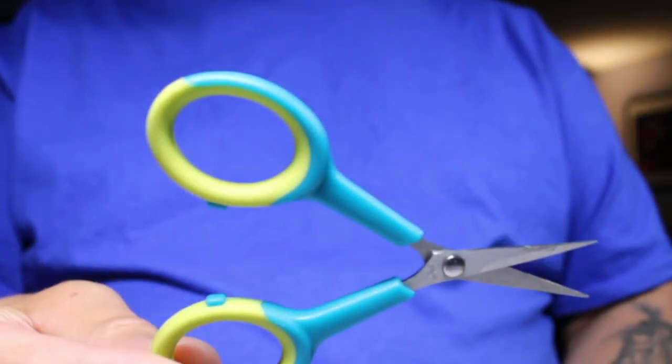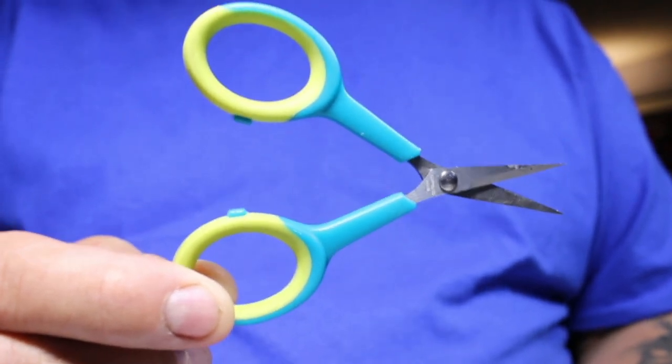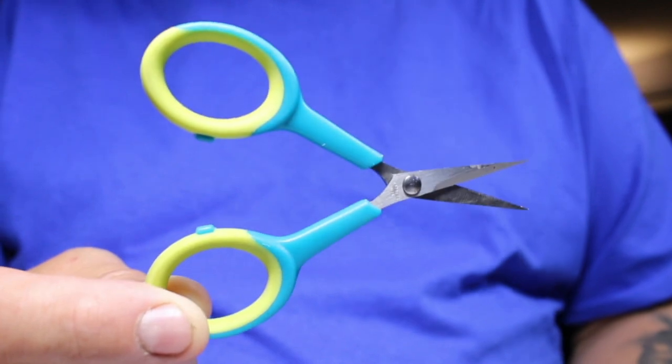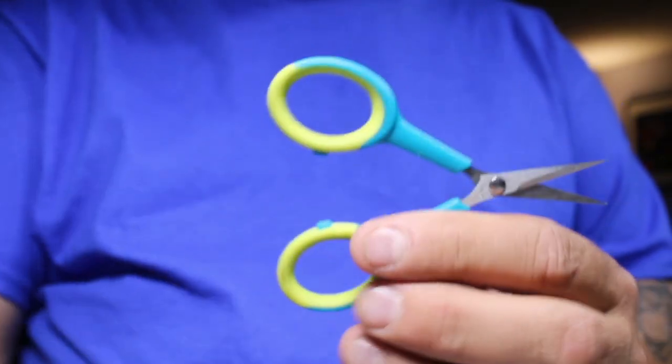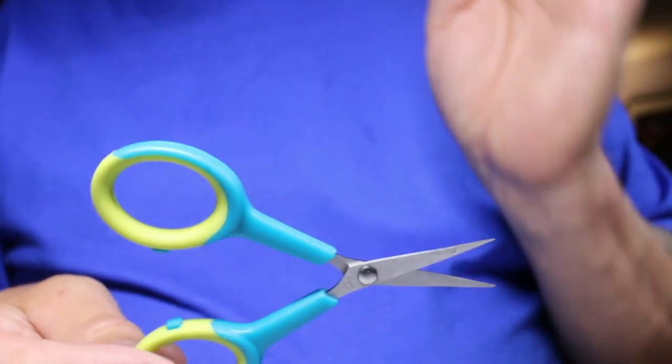But the one I always recommend, believe it or not, to people is these things. These are just embroidery scissors from Michaels. They're $6, $5, something like that. And if you go through 5, 6 pairs of them, who cares, right? They're $5. They're better than spending $50 or $60 on a good pair. As a beginner, I'm talking. As you get going, you can pick up better scissors.